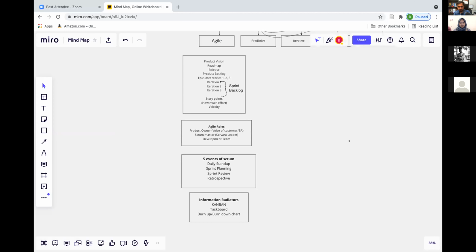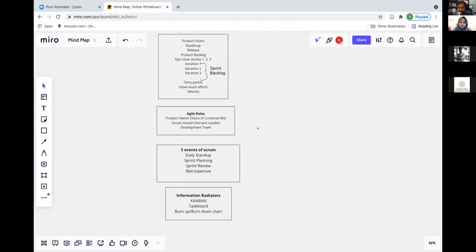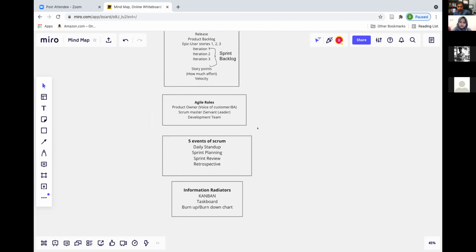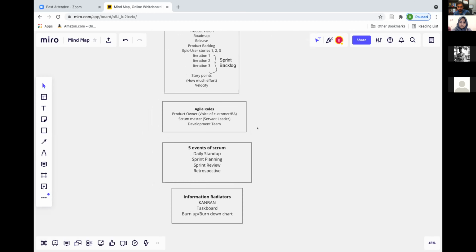There will be multiple releases for every product roadmap. Then for each release, we will start putting together the product backlog. Product backlog is basically the work we will be doing. This product backlog will have the user stories, and these user stories will have the story points. The story points are nothing but the estimation techniques we use in the product backlog for each user story. Sorry, the story point will be inside the user stories. We will be using different estimation techniques, for example story points and planning poker, to estimate the user stories.